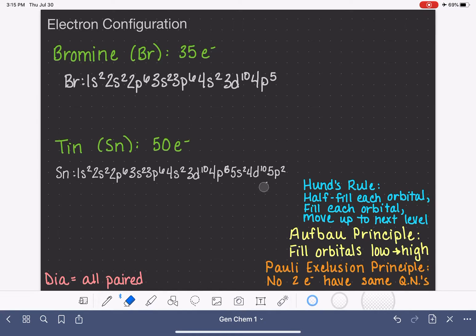So now that we've practiced coming up with electron configurations by reading the periodic table, I've got one more trick to show you. And that trick is called the noble gas abbreviation. So as you can see, especially with tin, electron configurations get really, really long. Even with bromine, there's only 35 electrons here, but this takes up quite a bit of space.